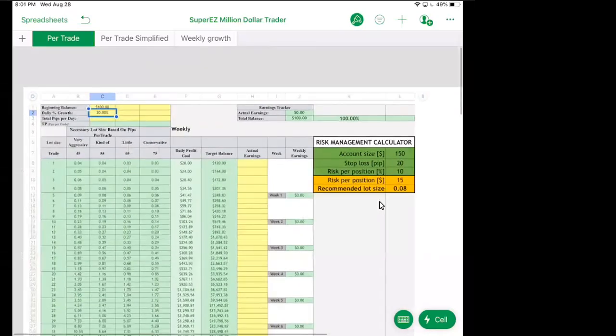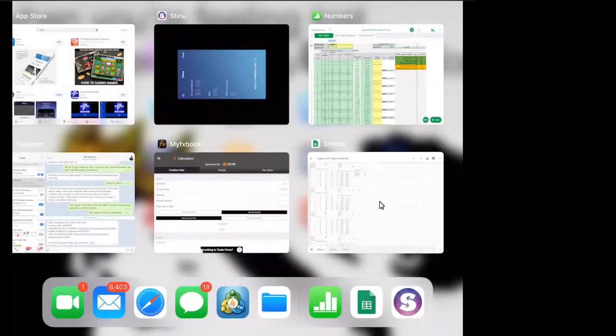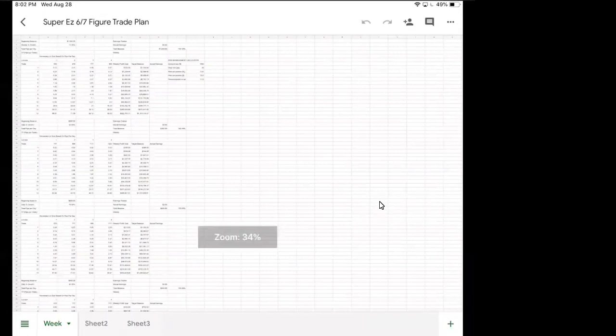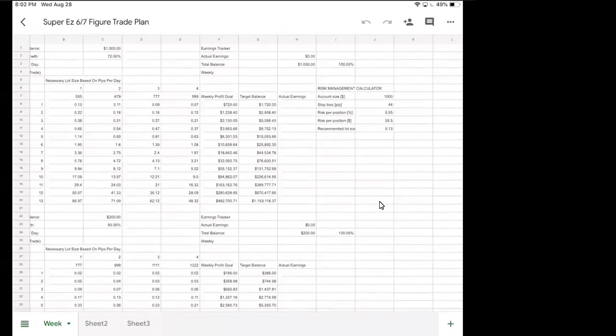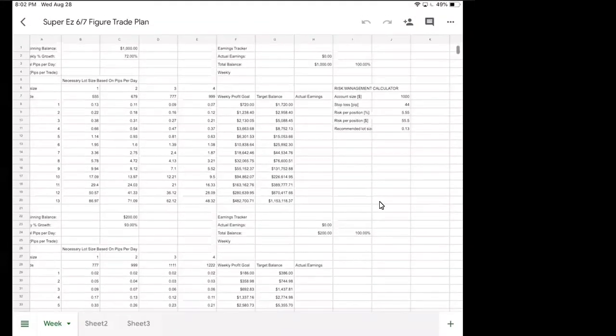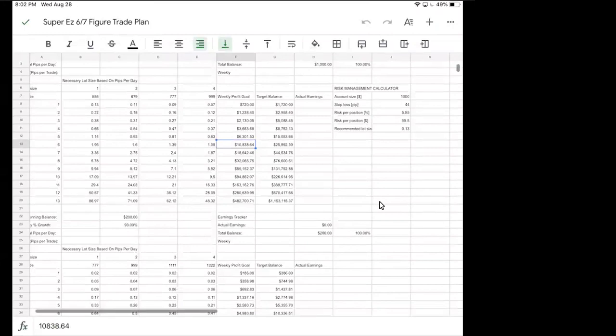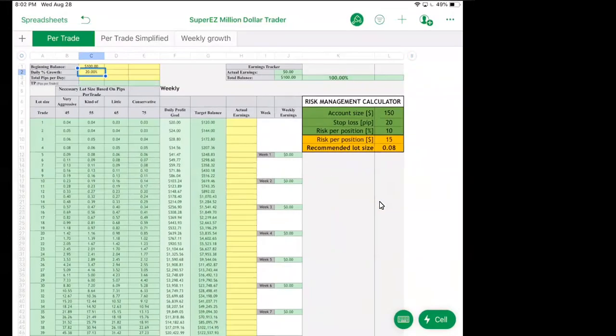So as you guys can see, this is the version that I sent out. It's kind of the Apple version. However, if I click to the sheets, it is the same thing. It's just not nearly as pretty and colorful. So for those of you who are only accessing this on Google, you're going to have access to the same information. It's just not as color coordinated. Just so you know, and you're like, oh no, I can't figure it out. It's the same. It's just not as pretty. So back to the prettier colored version.